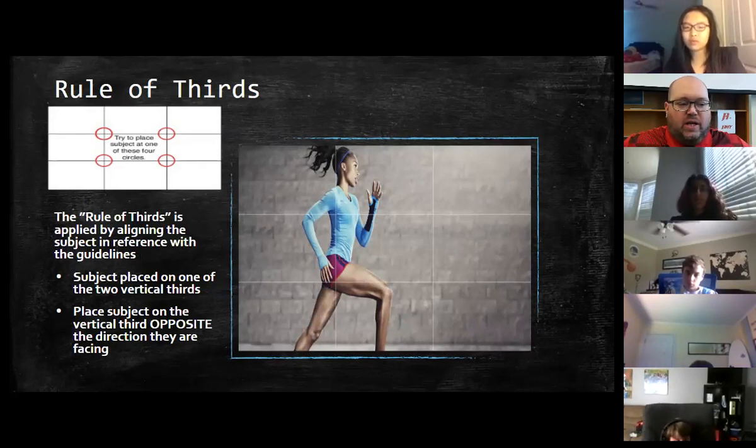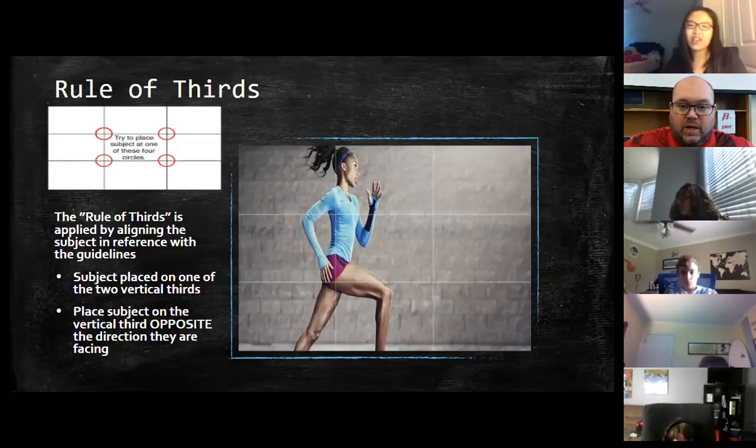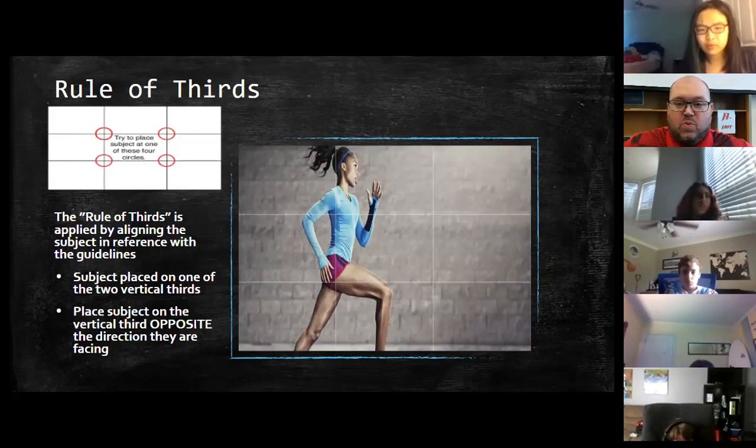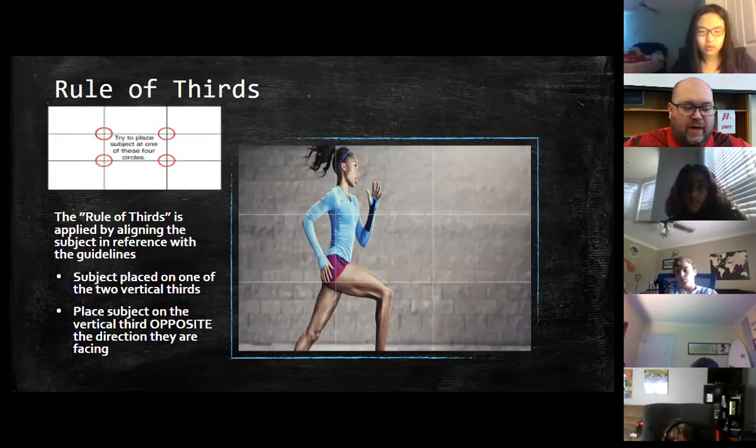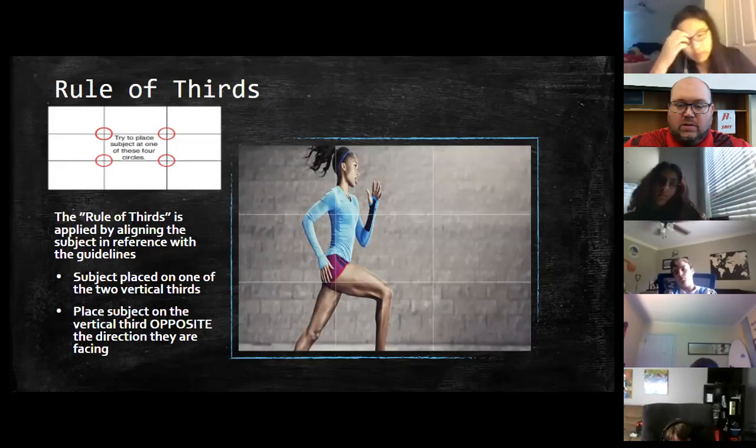Okay? Look at the image that you see here in the picture. The rule of thirds. Everything inside of the blue frame is our shot. It's our picture. Everything that's in the picture is what composes the picture, or the composition of the art, the composition of the photo. In this case, a brick wall. It looks like a sidewalk, and then an athlete running.